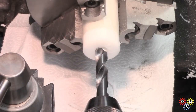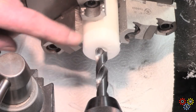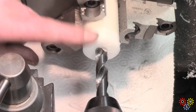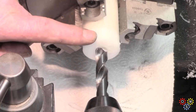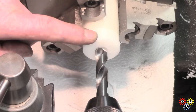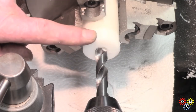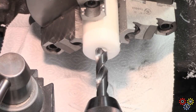Now for the release ring, it's a bit of 38mm, which I think will be adequate for diameter. I don't want to go much bigger. I'm just putting a 1/2 inch down. Yeah, I find this stuff tends to grab quite a bit when drilling, and I'm going in from the back here slowly, and I think I'll just bore it out with a boring bar later.